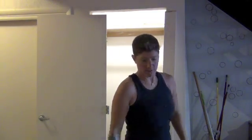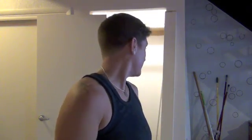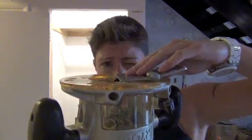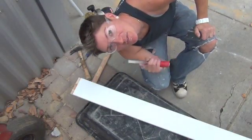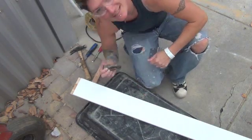Do that with the other two, and you can either use a knife and score around that line and then chisel out, or I'm going to attempt to use a router for the first time and see how I do, but I'm actually going to do a little practice piece instead of doing it right on this jamb leg in case I mess it up. Router depth should be like 1/8 of an inch. So if you don't have a router, you can use a chisel and a hammer. And your knife.